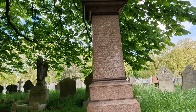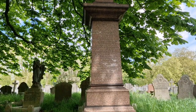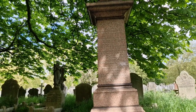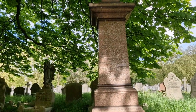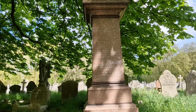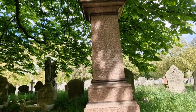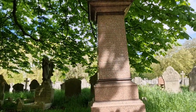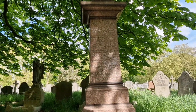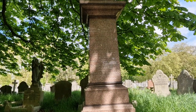Sacred to the memory of Sergeants Charles Tucker, aged 47, and Robert Bentley, aged 37, interred here, and Constable Walter Charles Choate, aged 34, interred at Byfleet. Members of the City of London Police killed in the execution of their duty while endeavouring to apprehend a number of armed burglars in Exchange Buildings, Cutler Street, EC, on the 16th of December 1910. In appreciation of their devotion to duty, this monument is erected by the Police Committee and by police officers and constables, City of London Police Force, faithful to death.